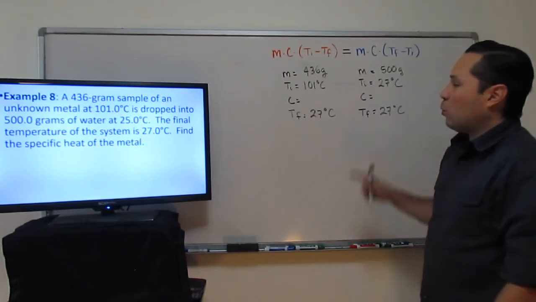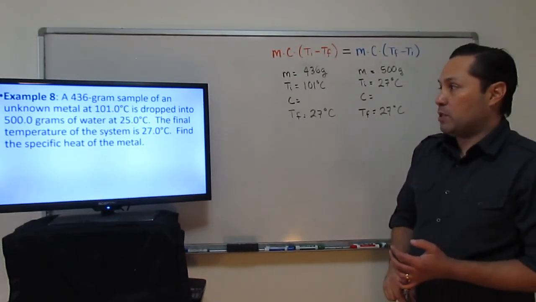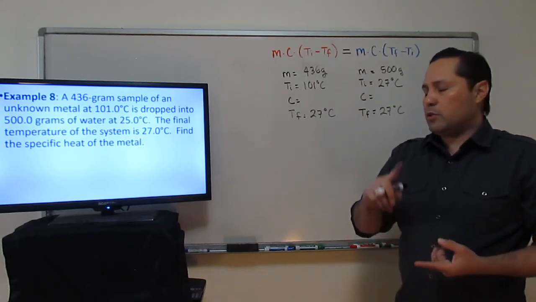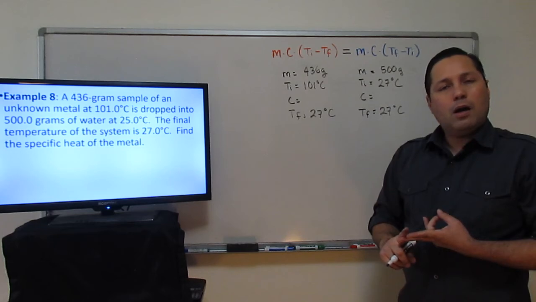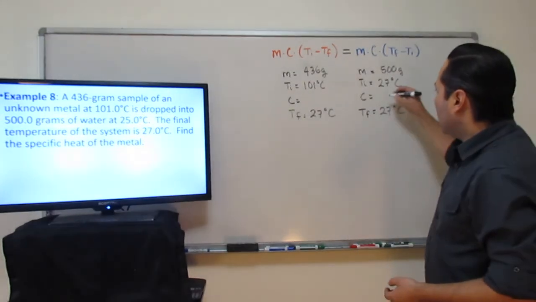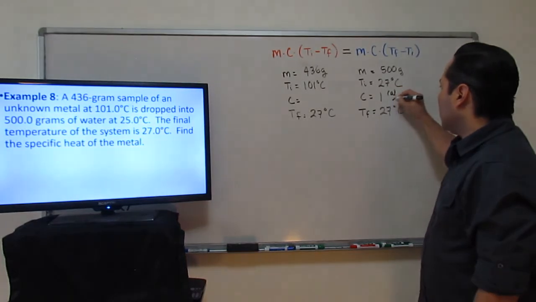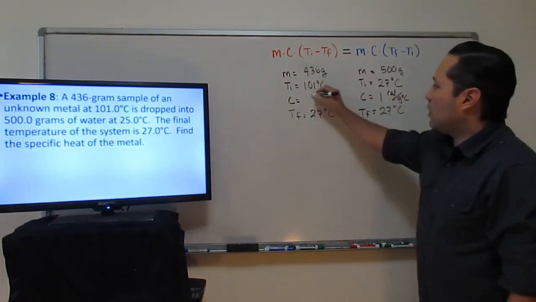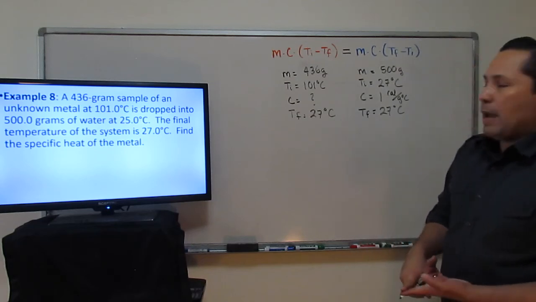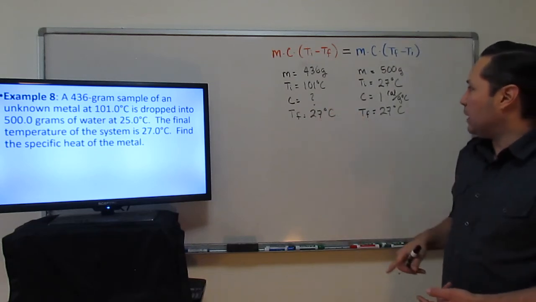And we know that this is water, so therefore we know the specific heat. Now, I didn't specify here, should we get it in Celsius, in calories or in joules? Let's go ahead and find it in calories. So for every 1 calorie per gram degree Celsius, our answer will be in calories per gram degree Celsius for the specific heat.